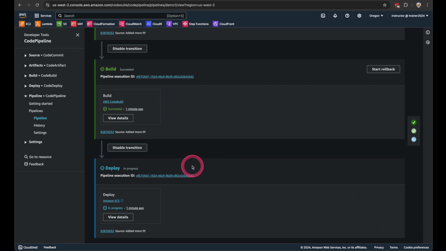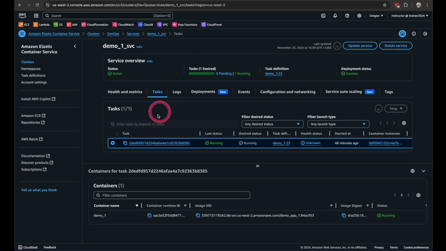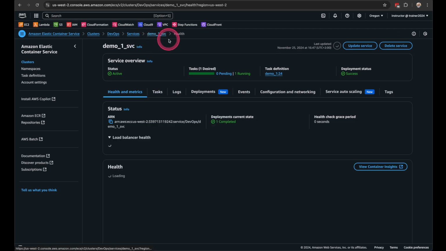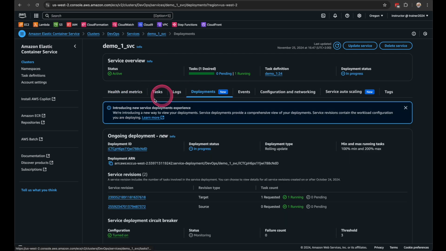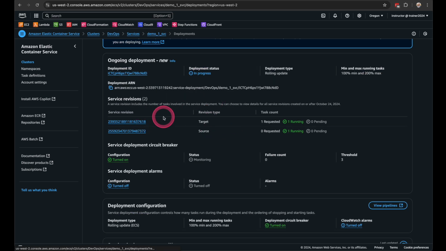It then continues to talk directly to Amazon ECS to deploy the new container image as a task definition into the ECS service. So if you go under ECS and look directly under the demo1 service, under deployments, you're going to see that there are some deployments happening right now.